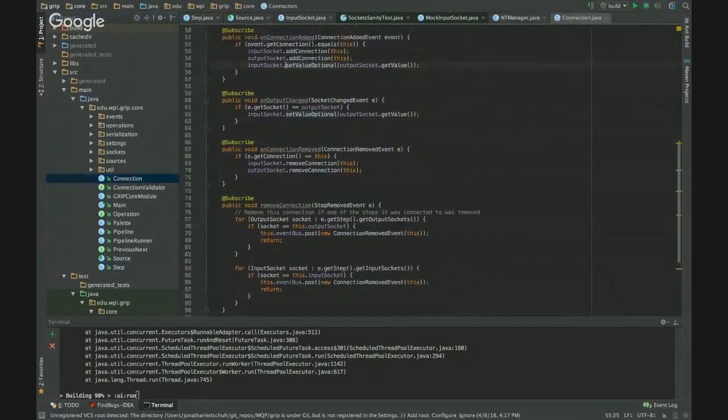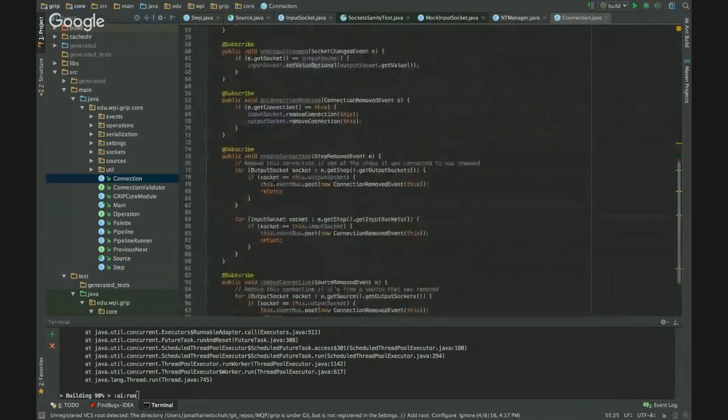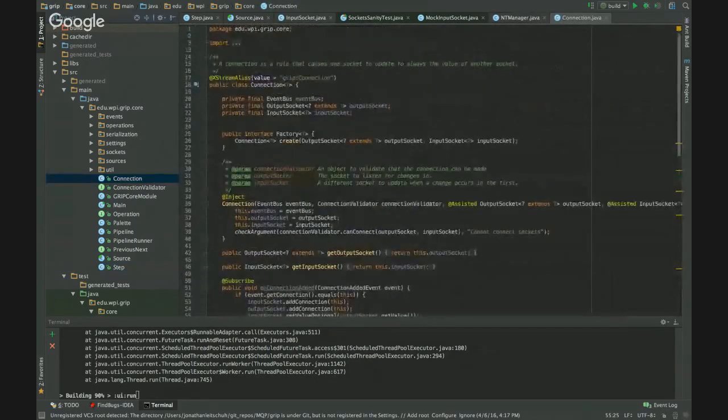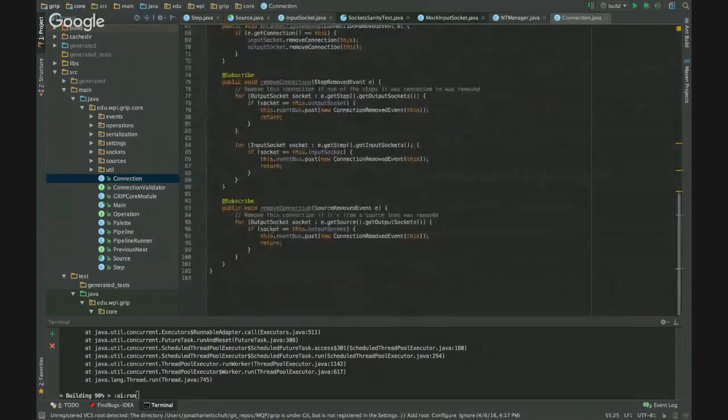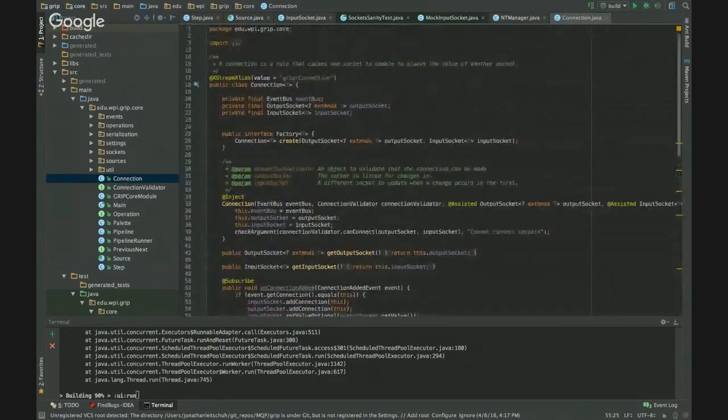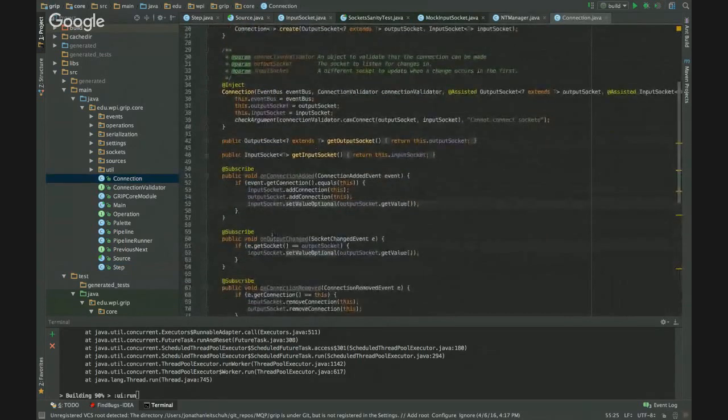Connections. Connections are a mess of reflection and subscribers. This object really could be rewritten to not use event bus. So the event bus, you guys heard about it? Okay, so the event bus does this weird, wonderful reflection thing where it's not a singleton. That's why we pass this event bus object around all the way through our object graph.